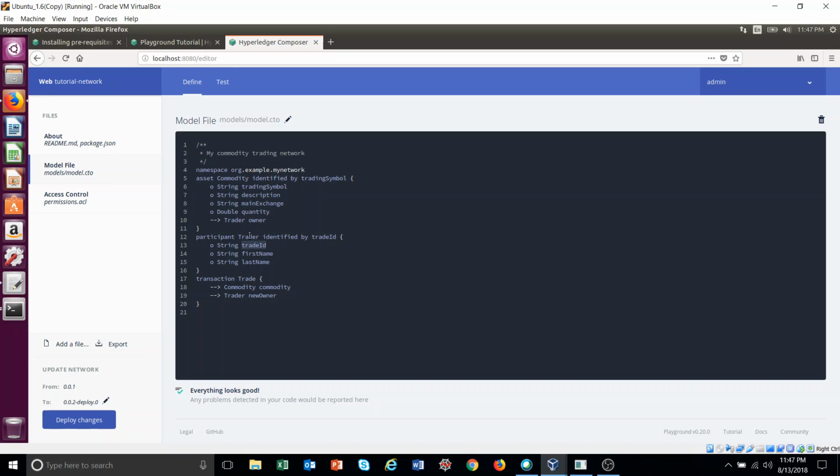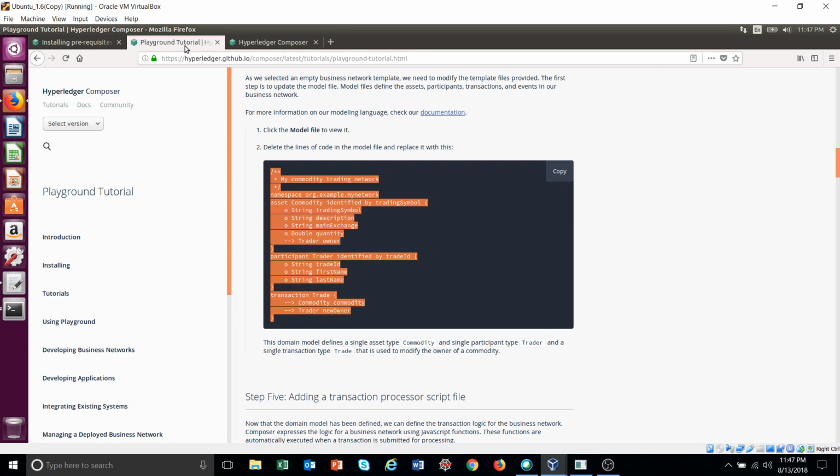So it is referenced here as an owner, and the transaction has a link to commodity and trade. So that's what the CTO is. We defined that. Now we will go back to our tutorial.